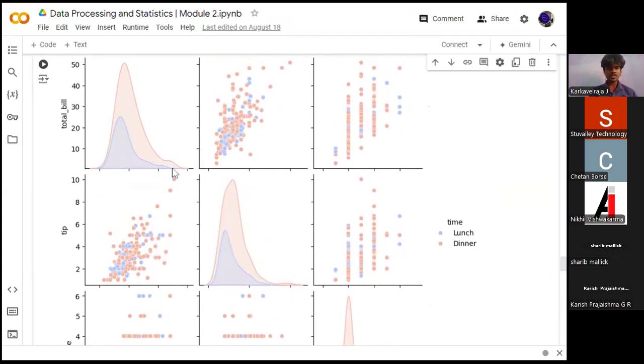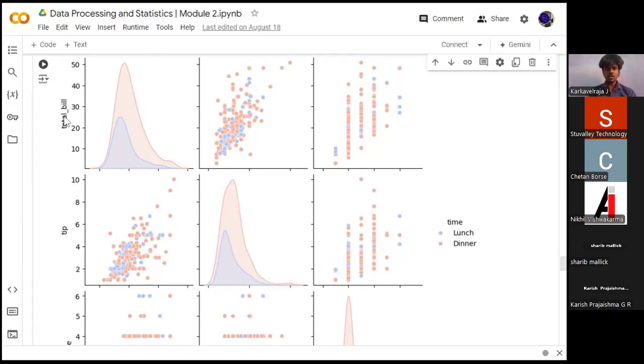Lunch is distributed this much, and this is dinner, with this much distribution. Can you understand this plot, total bill against total bill? Yes, sir. So this gives the distribution plot.